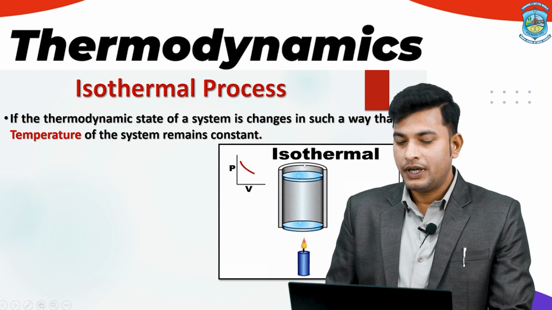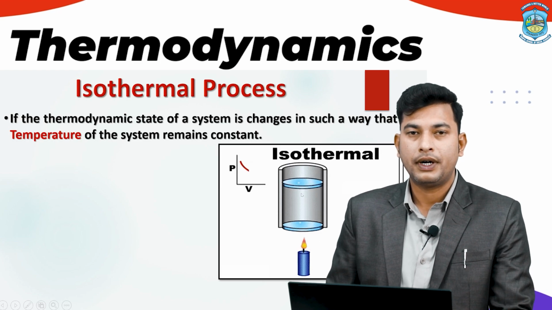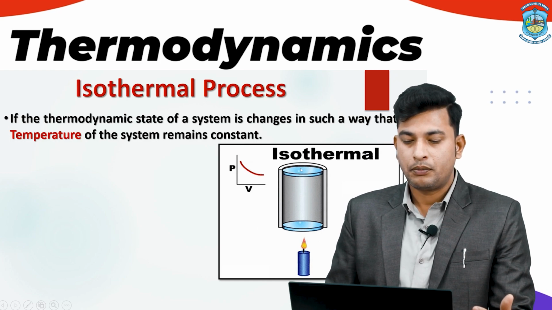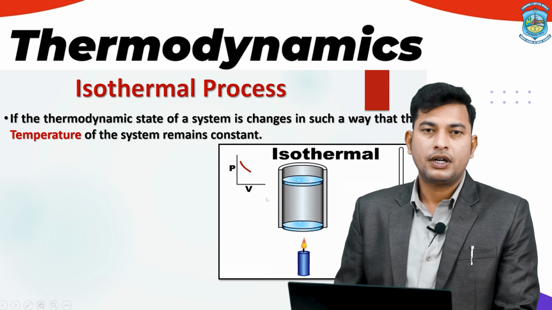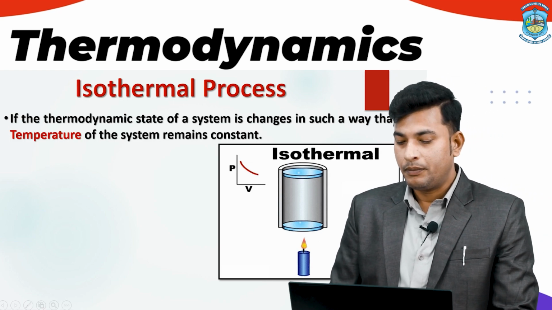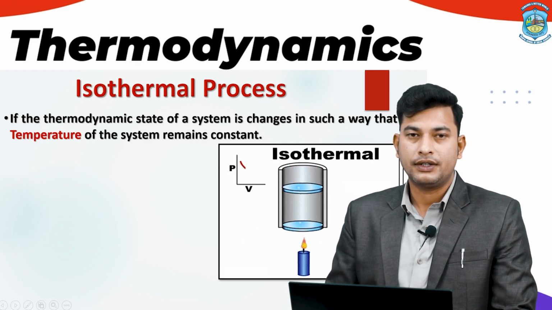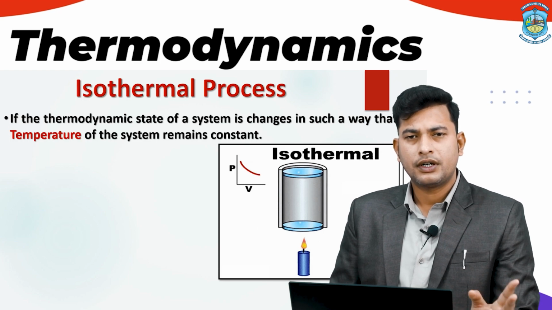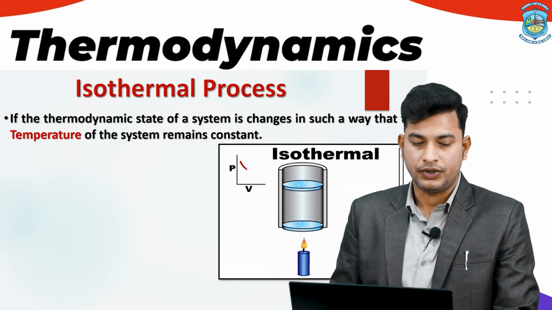So in the image we can say that the volume is getting changed, since the piston is moving up and down. Since volume is getting changed, the pressure on this piston has also changed, and we will also have a change in internal energy. But on the right side of the image, we can see the temperature is not getting changed. We have provided the temperature once, and heat is transferring from one place to another place, but temperature is constant in the whole process.